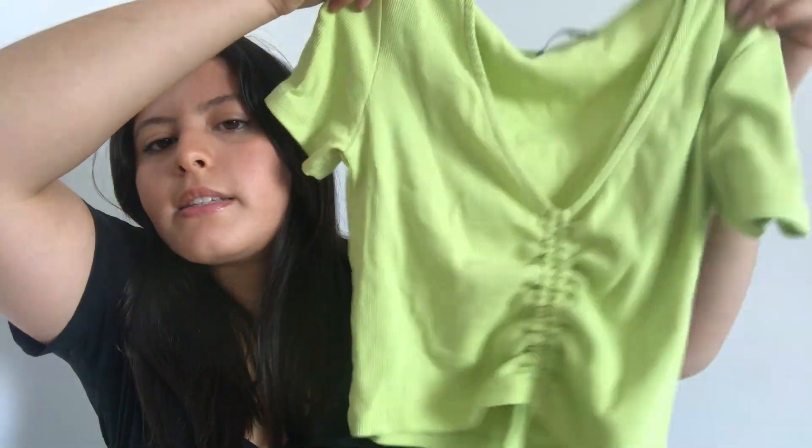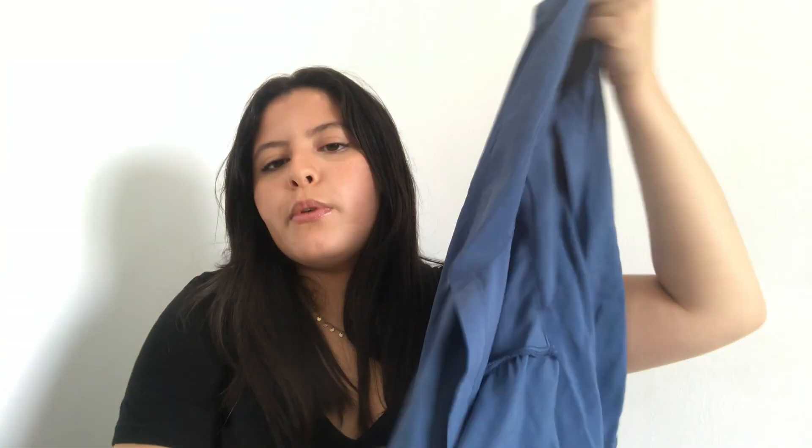I also got this small tiny top in pastel neon green, in a size medium. If you're overweight like me, every trendy piece is cropped and it's really hard to find nice pieces that look good. I struggle with cropped pieces — it probably has to do with my self-esteem. Another cropped one is this blue long-sleeve shirt with an elastic at the bottom. I feel like it'll look really good with something nice and lacy underneath.